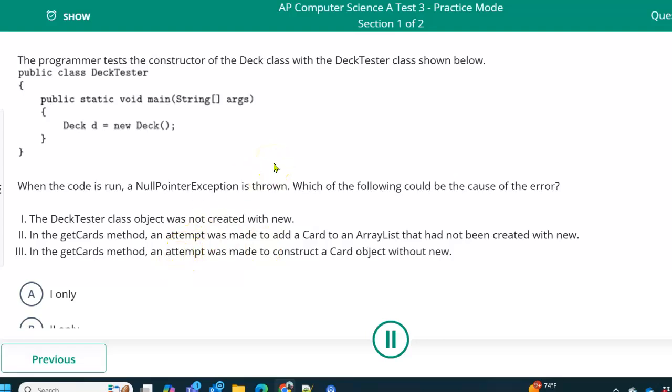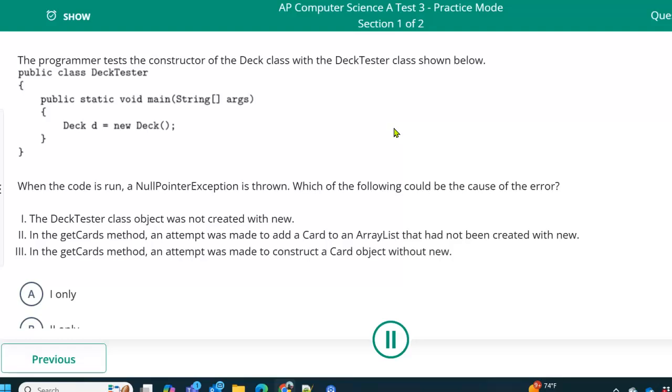The programmer tests the constructor of the deck class. When the code is run, a null pointer exception is thrown. What could be the cause of the error?